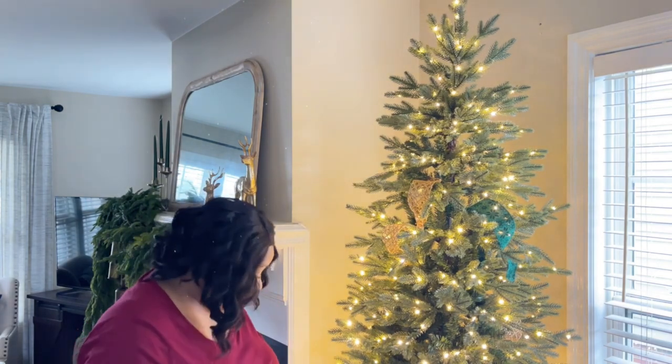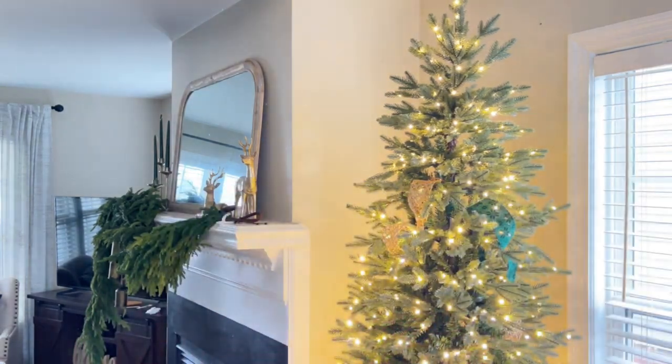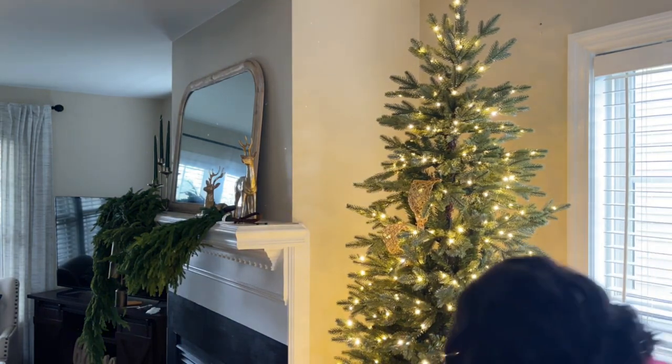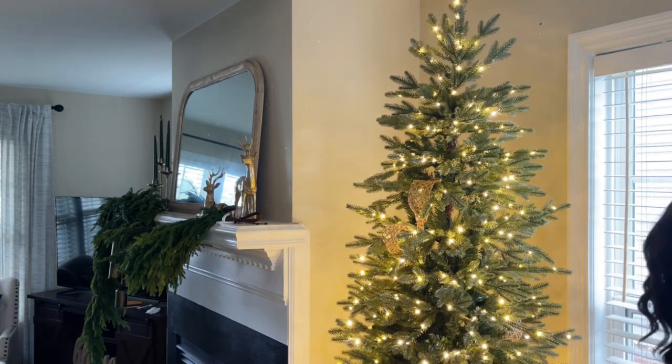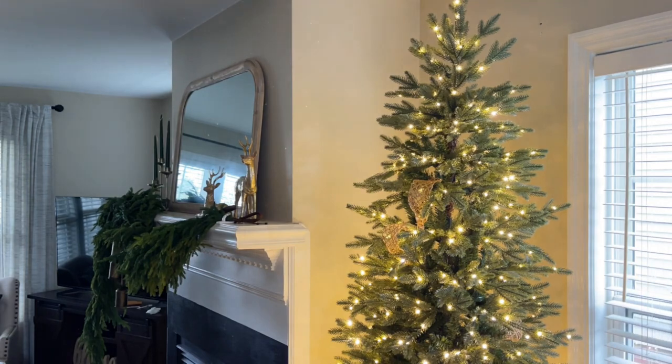But that's part of the fun of decorating. And honestly, I think this would really look good on a flocked tree. I'm not gonna use it on my flock. Well, I might. I say that I won't. I might. We'll see. I'm probably gonna put that up tomorrow, and I'm gonna try not to wear red or black or anything that I wanna keep looking cute.